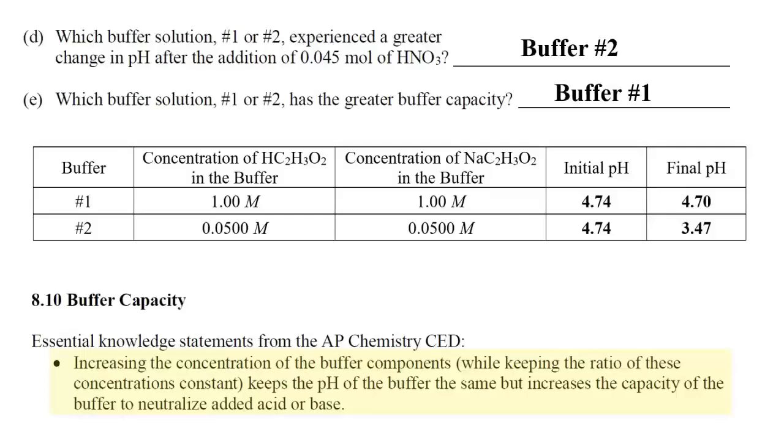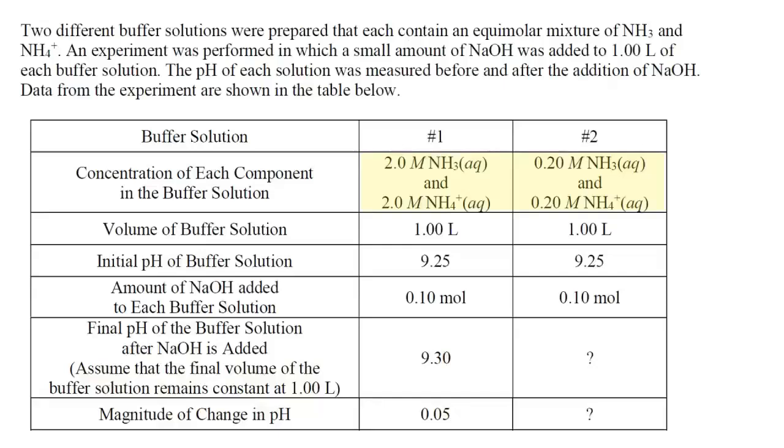So now let's go back to the current question. Again, this was from part E we're going to take a look at. So we have buffer number 1, higher buffer capacity or greater buffer capacity, and buffer number 2, smaller buffer capacity. So here's our prediction. What would happen when 0.10 mole of sodium hydroxide is added to buffer solution number 2? Because it has a smaller buffer capacity, it's not going to be as able to absorb the added sodium hydroxide, and the pH should change more dramatically.